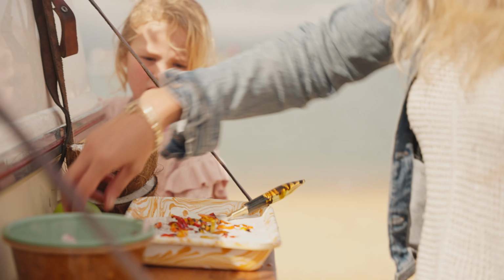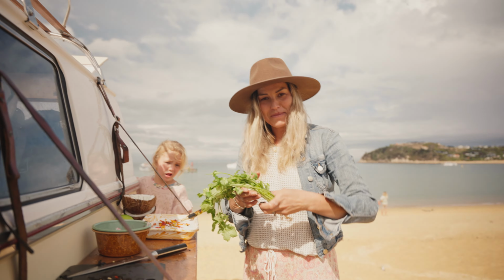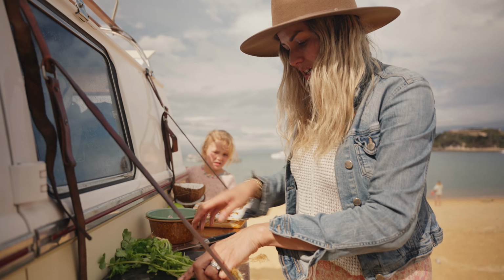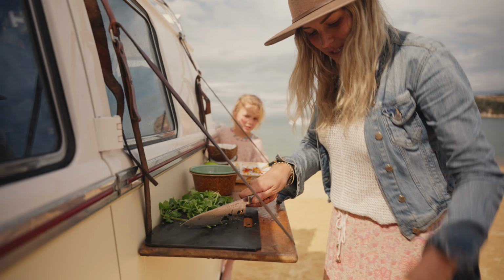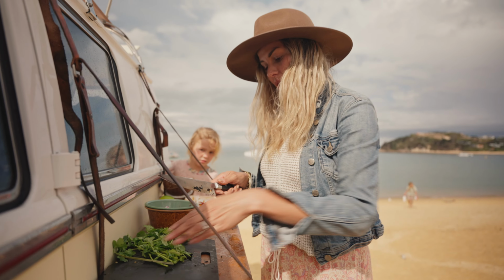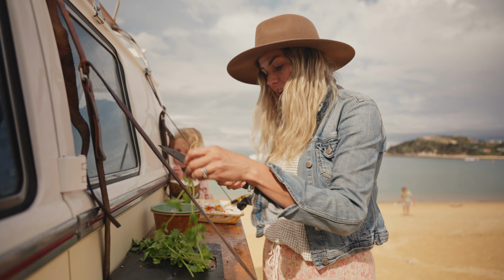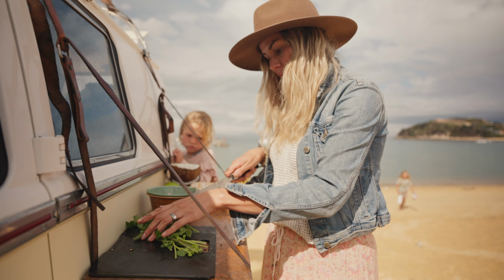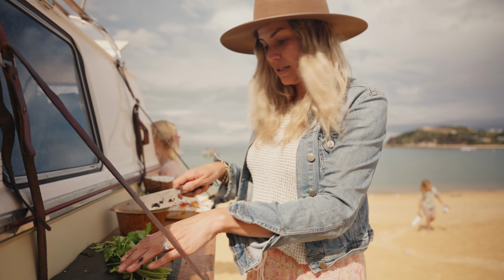Okay, coriander. Some people love it, some people hate it. We love it. And in this dish, it's really needed. If you don't have it, it just tastes a bit different. These stems have loads of flavour, loads of pungency. So if you don't really like coriander, get rid of the stems and just pluck the leaves into it. We're going to go the whole hog.